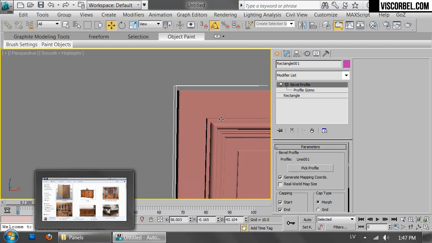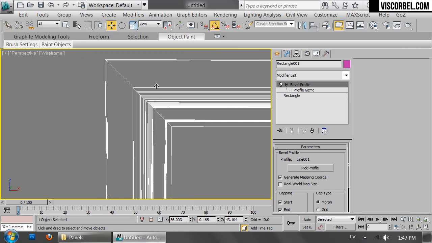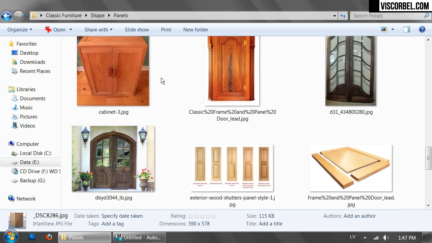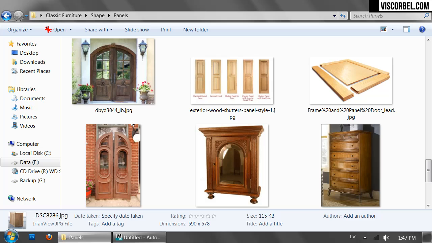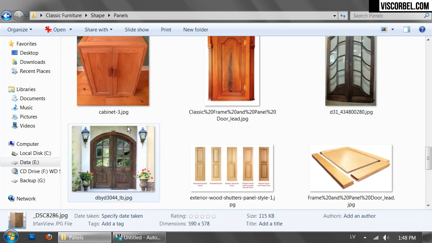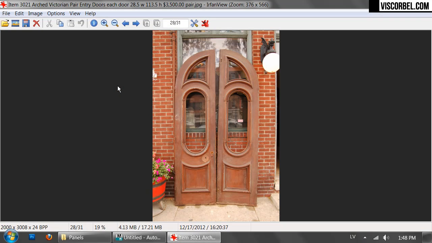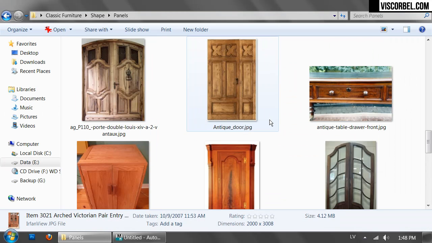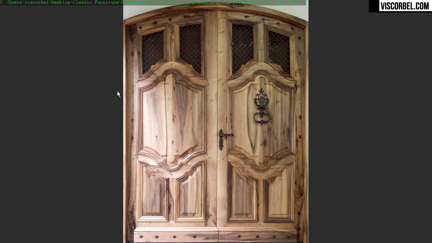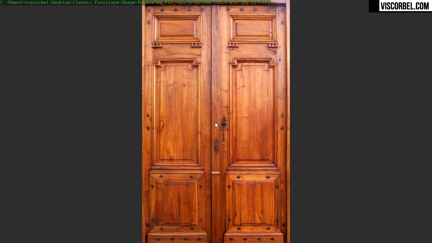Okay, so this one is a bit trickier to map correctly. If you have a large profile, large applied molding, it actually looks like this in real life. I'm just going to show you an example. Maybe here. It's a bit hard to see with the wood grain. Alright, here's an example. Let's just zoom in.